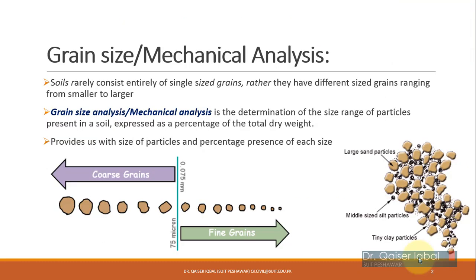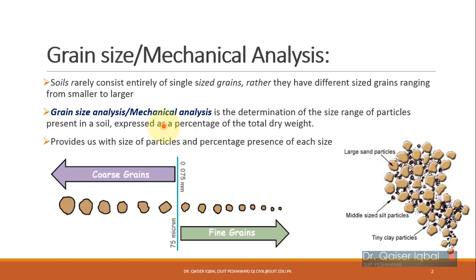So let's begin. As we discussed earlier, soil rarely consists entirely of a single size of grains. Usually there are different particle sizes in soil, and to classify the soil and to properly know the properties and the behavior of a particular soil, we need to know how much percentage of a particular size particle is present in a given soil sample.